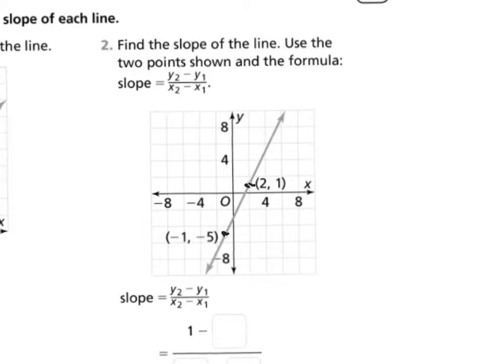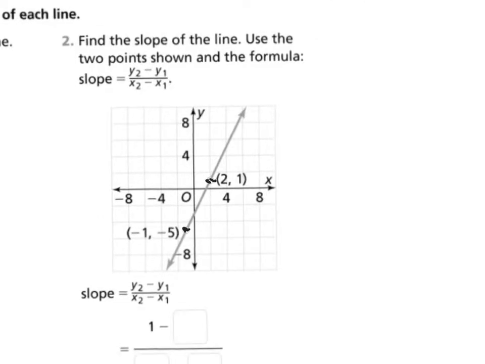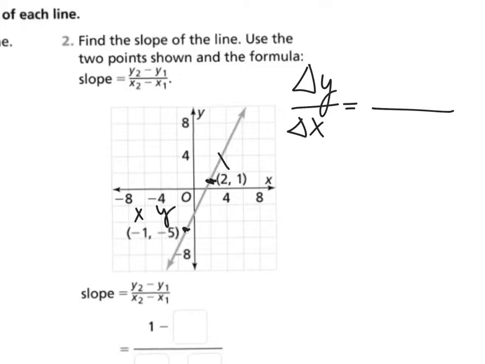So what we did is we can't just do y divided by x. We did change in y divided by change in x. So we're looking at these two numbers and we're seeing basically how do we get from one point to the other here. So change in y, I like to take the bigger number minus the smaller one. Probably a good idea to go ahead and mark your x's and your y's here so you don't get confused. So the bigger y value we have here is 1. To find the change in something, you subtract. So we could do 1 minus -5.